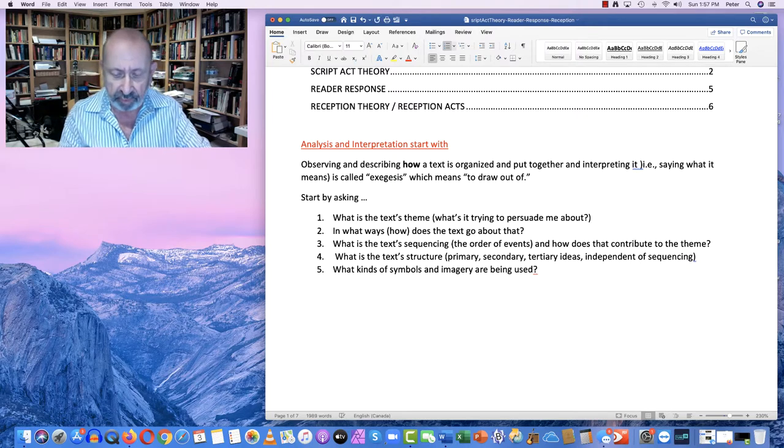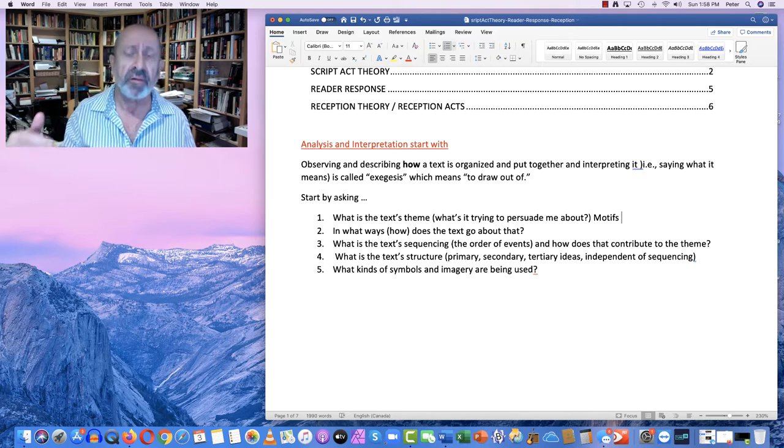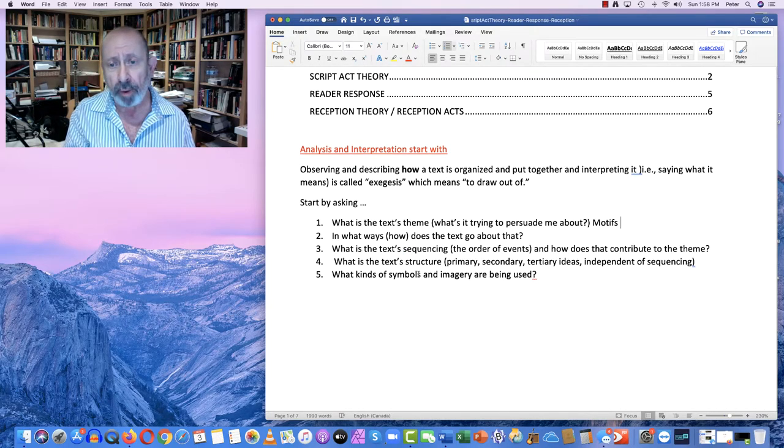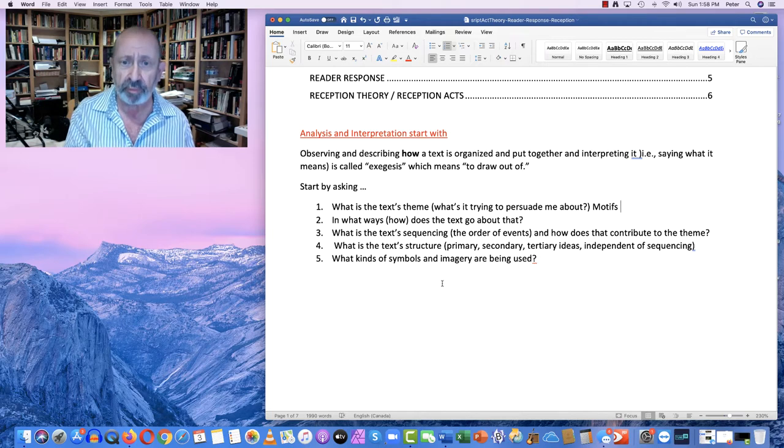The theme itself is sometimes given away by motif. That is to say, recurring patterns of things. And that's where you begin to notice that there's a consistency here. And the more often certain elements of the text are repeated, the more significant the argument is to the text's meaning and to your interpretation. So for these reasons, you want to watch for recurring symbols, recurring phrases, recurring characters who do or say certain things. Anything that is repeated, by definition, is being elevated to a higher level of importance by the very nature of its repetition. So you begin to ask, how does the text go about persuading me of whatever the text is trying to persuade me of?